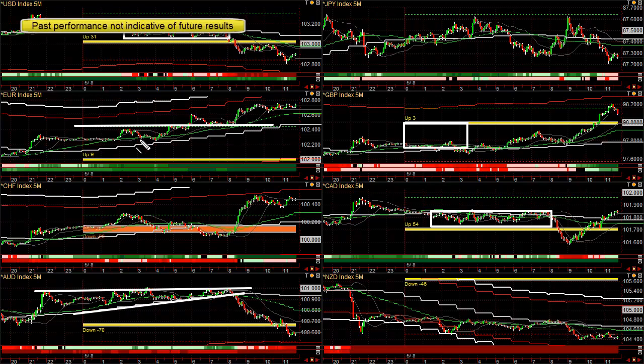It broke out. It acted as resistance. There was some selling there. Once it broke above, people who were short the most euro pairs from yesterday and earlier today, they're all losing money. And so that's the benefit of using this tool. When you know that the majority of traders who are short are losing money, at some point they're going to have to come in and cover their positions, and that's going to add fuel to another up move.